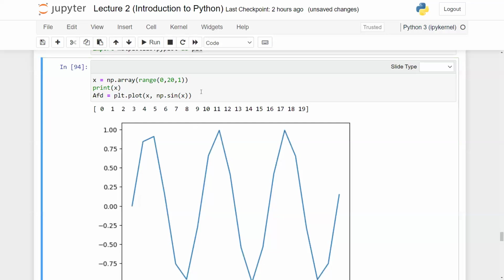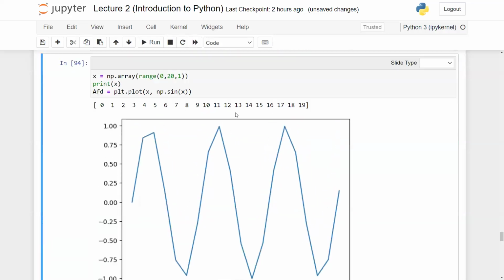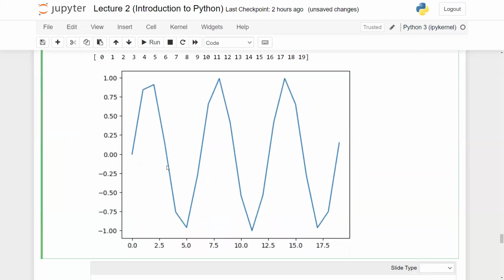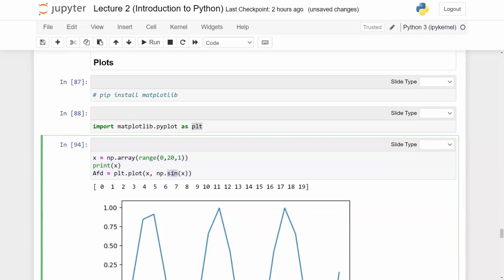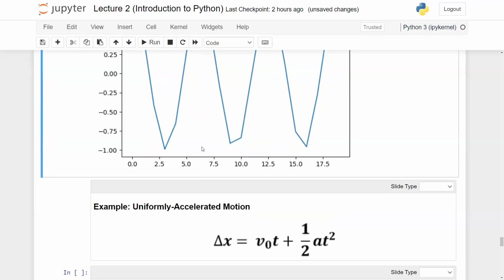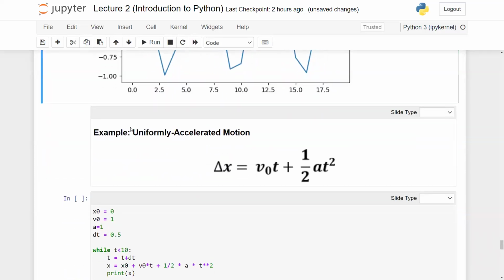It's already better, and so on. So this is the simplest way to plot something. If you have a function and you have the variable, you can quickly plot the result of this function. It can be cosine, of course, and so on.